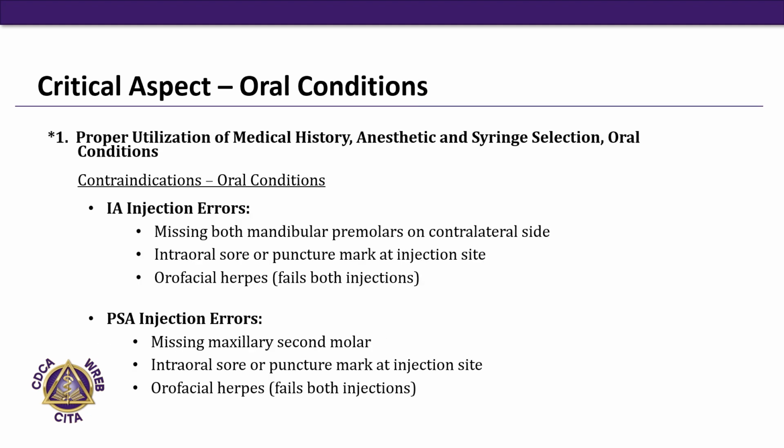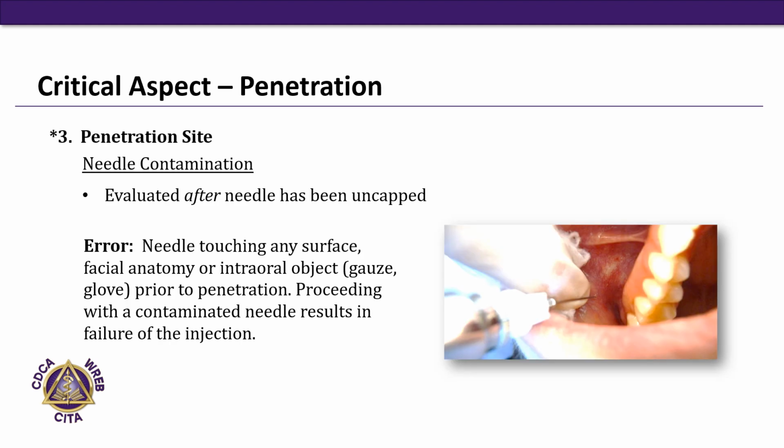Any error in this section is injection-specific, with exception of orofacial herpes. Submitting a patient who has orofacial herpes will result in a failure of both injections. Examiners monitor for needle contamination after the needle has been uncapped. The needle should not touch any surface, facial or intraoral object, gauze or glove, prior to the penetration. Proceeding when the needle has been contaminated results in failure of the injection. It is not an error if the needle touches any intraoral anatomy, such as the tongue or cheek.